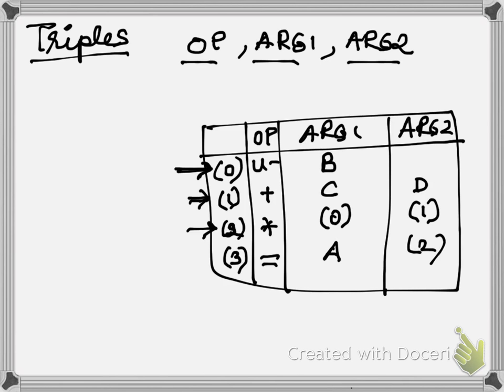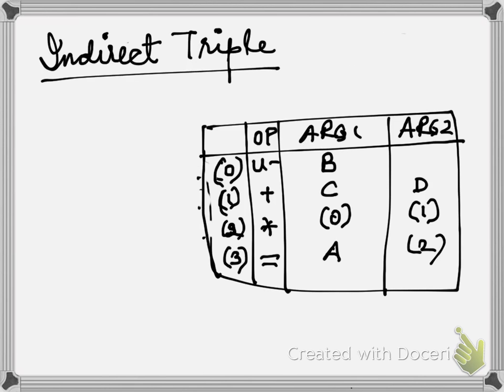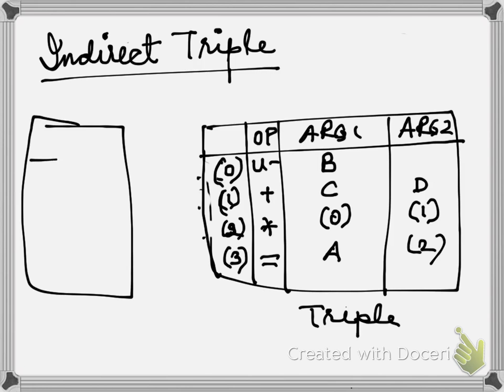So it helps in saving some kind of space. And we don't need all those, the entries in the symbol table is greatly reduced by this. The last implementation is in a form known as indirect triple. So in indirect triple, this is the triple that we had. So in indirect triple, we have a format like this, where instead of referring to the triple, we have pointers to the triple entries.